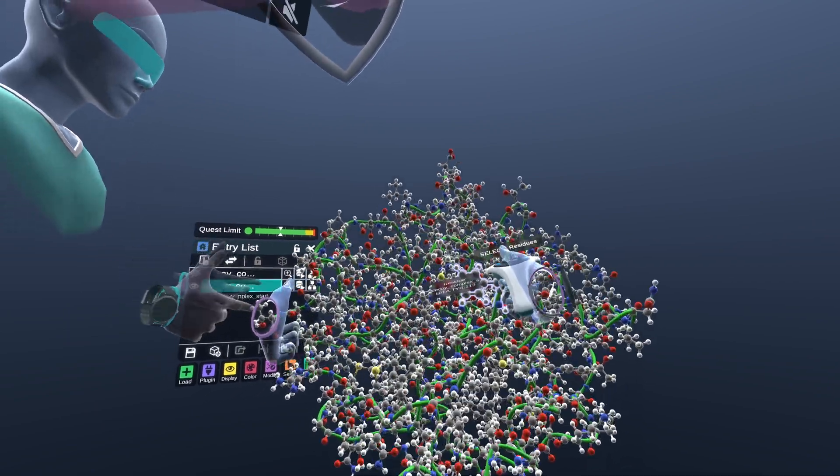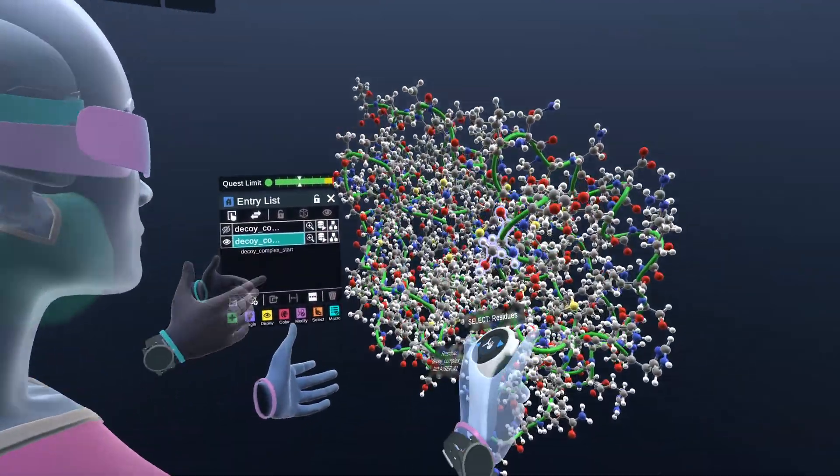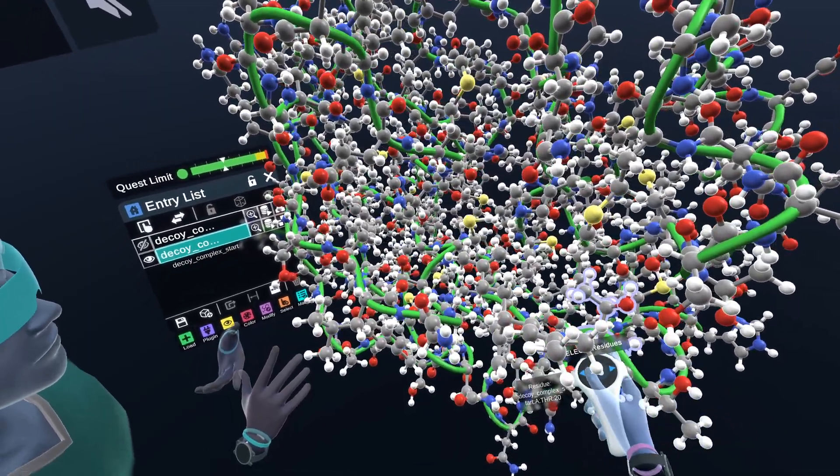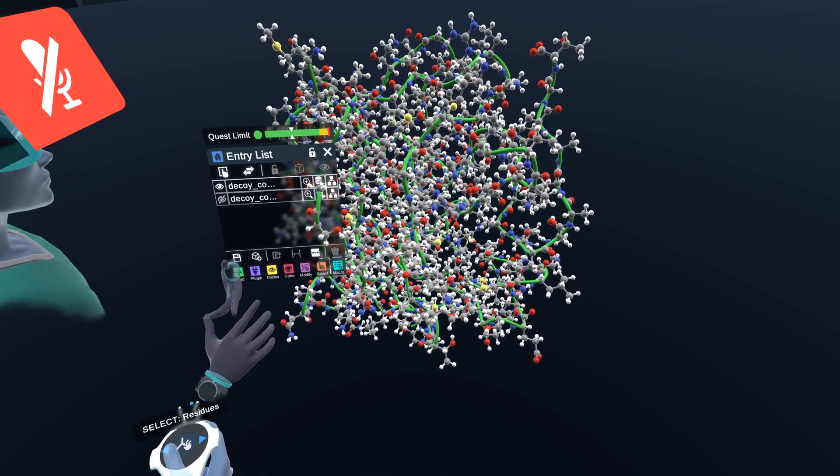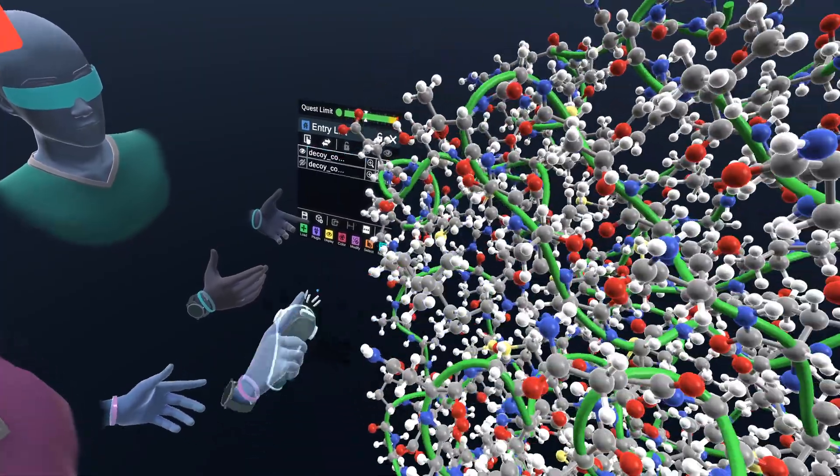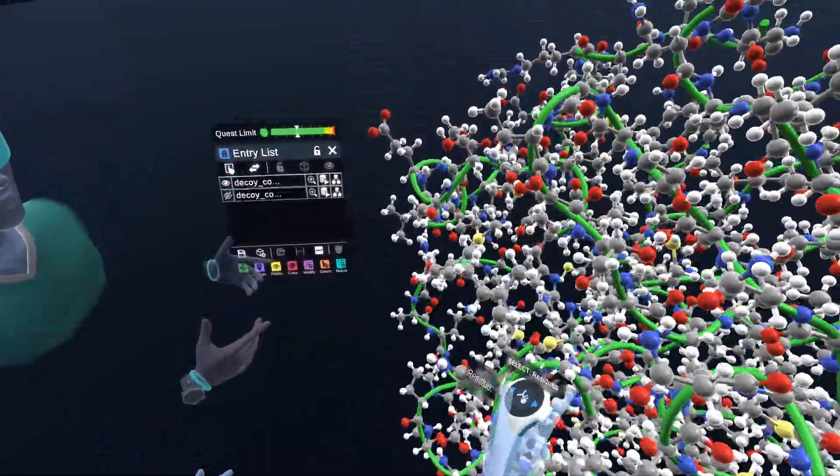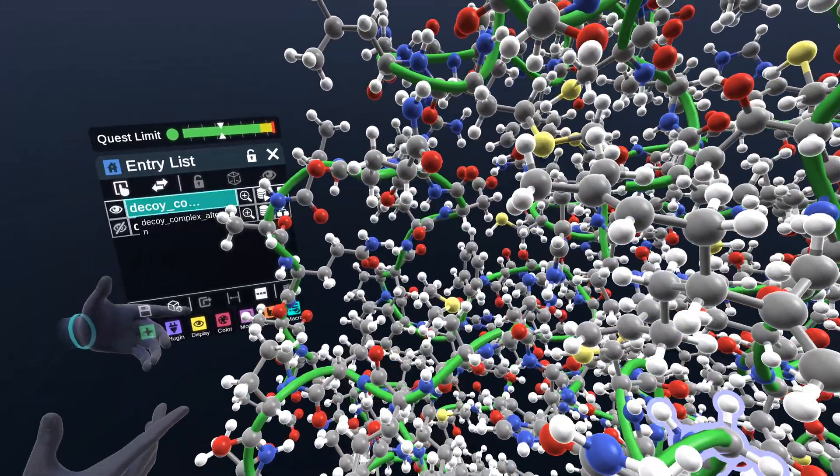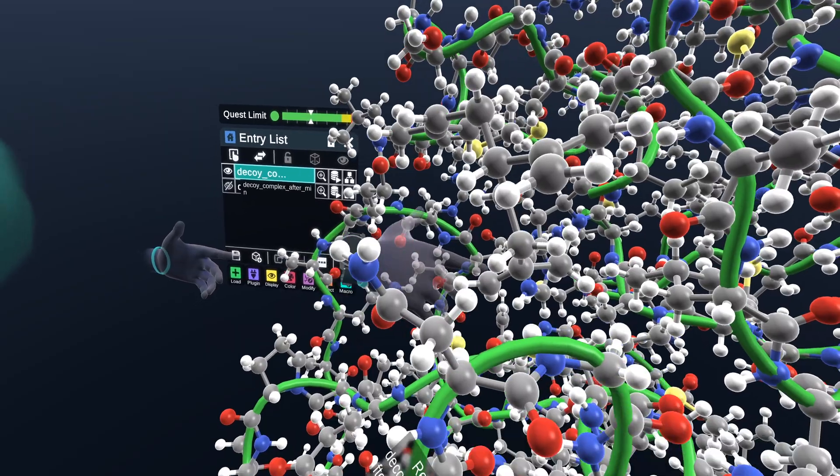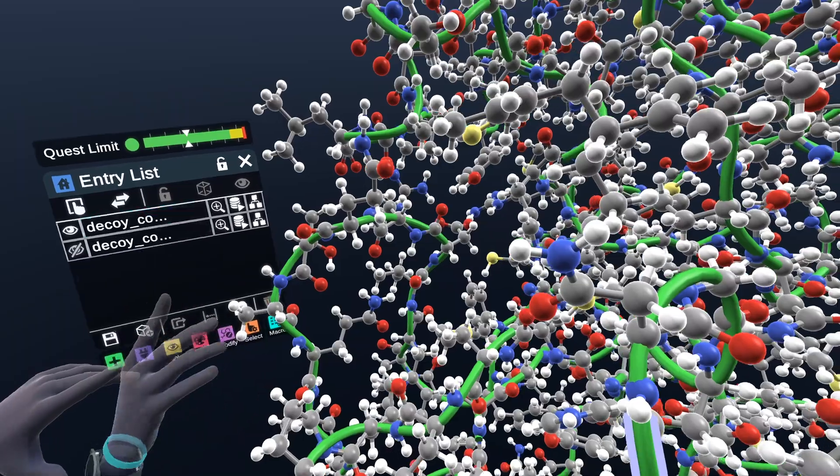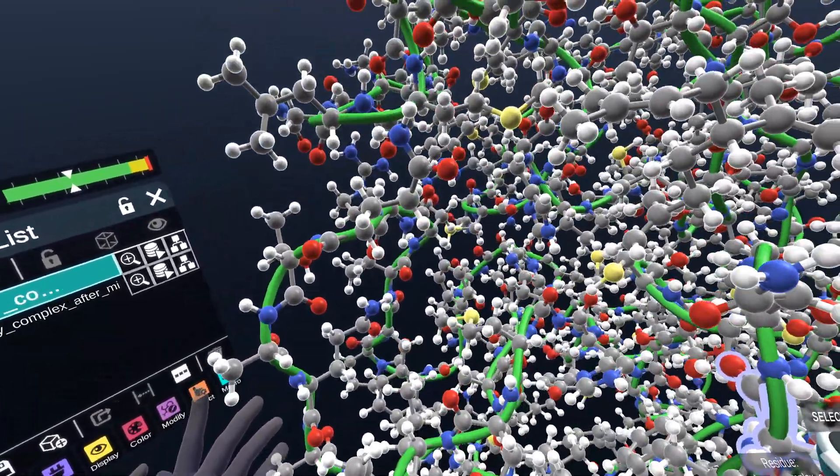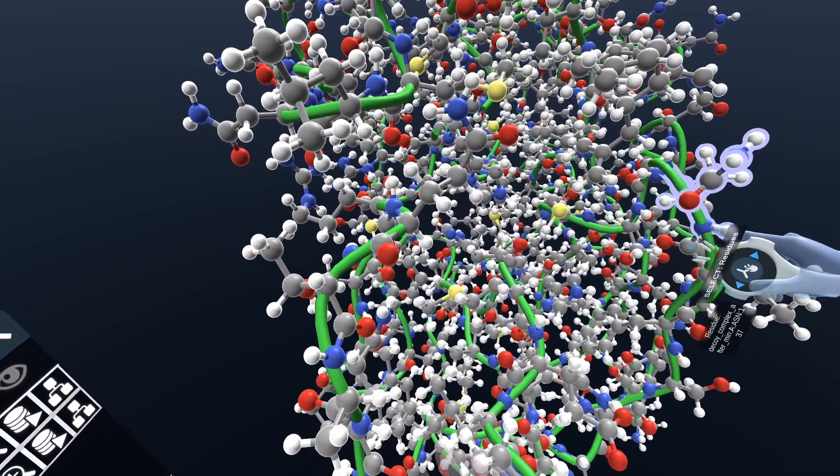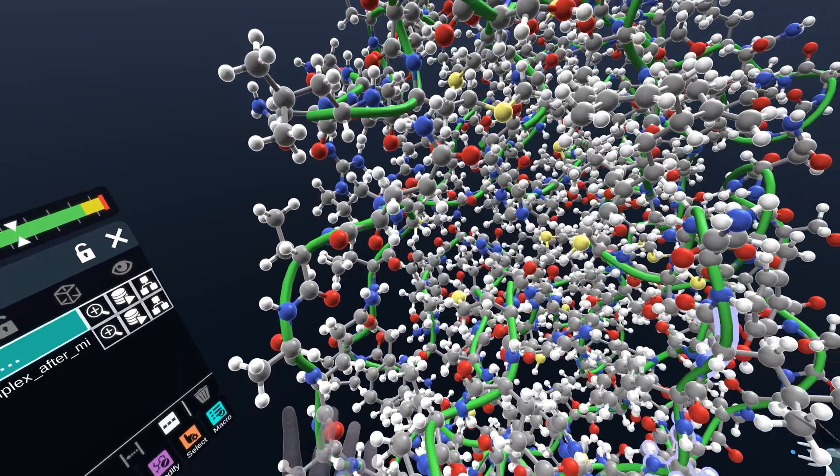So this is the structure that I sort of started with. This is what it looked like after I changed the oxygens into carbons. And then if I kind of make this one go away, let me show the other one. And this one, this is actually after minimization and it has, even doing minimization, it moved a bit. So here's that hydrogen that one of those carbons would have been near and it has moved away from it. Yeah, nowhere near, can't ever form the hydrogen bond out of and close to it. Right, right. And so once again, I was trying to prove that the simulation at least was doing something reasonable. And so the first thing was just to see what happened. And even after minimization, it's already starting to show that once you get rid of those two oxygens, it's not going to be bound as well anymore.